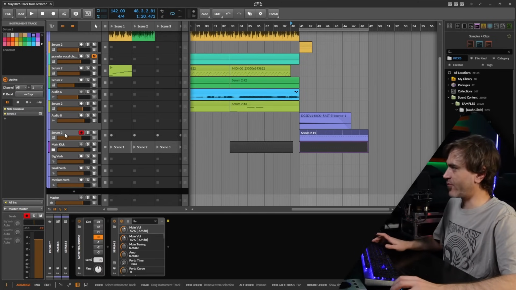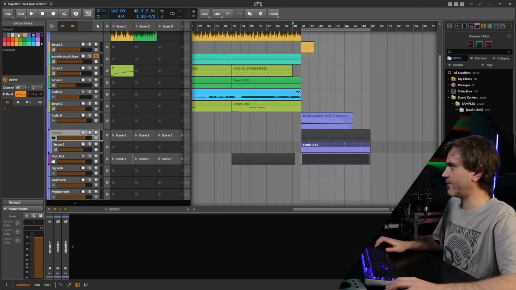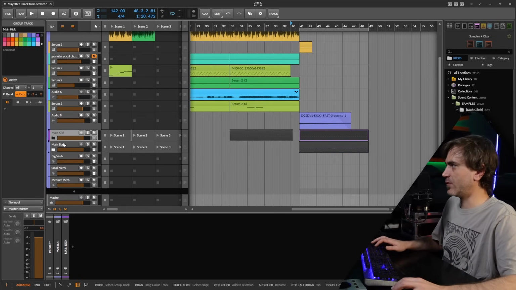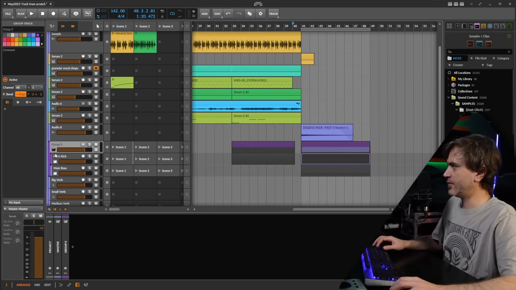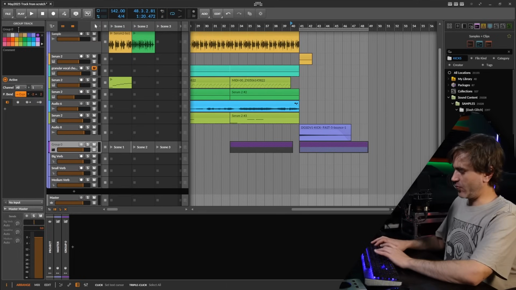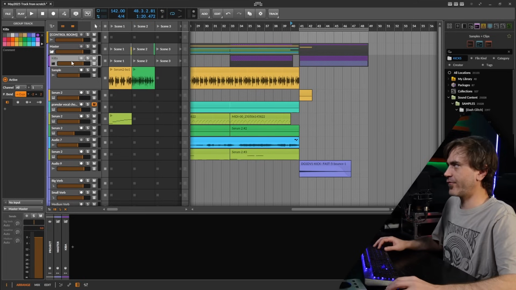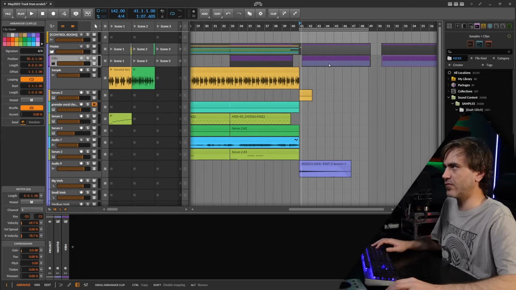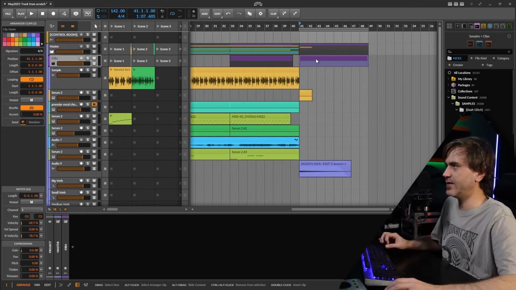So there'll be this subgroup, and then I'll create another subgroup here. Let's just call this main bass. And then I will put these two together in a group. I'll call it kick and bass, or keyba for short. And so for arrangement purposes, this also just makes it easier because we can just drag this whole chunk around if we need, or we can duplicate it and that kind of thing.